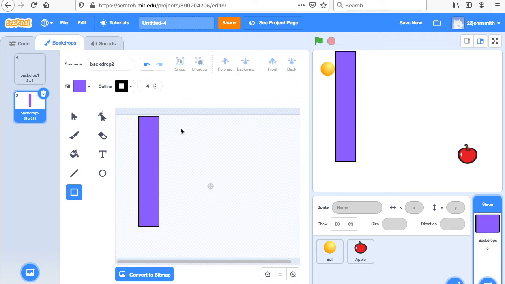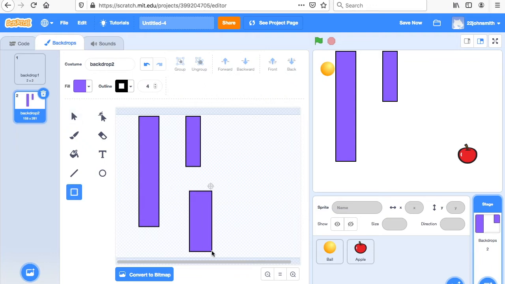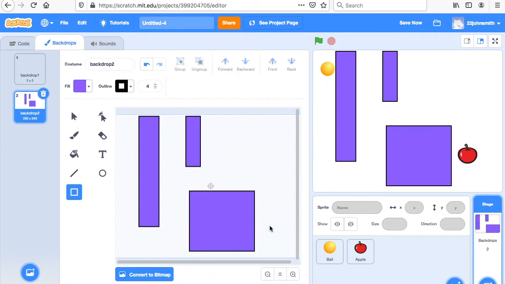And you could do the maze however you want to do it. I'm going to make it like this. Maybe like that. And then I'm going to make another one over this. So now I've got a little bit of a maze here. And I'm going to make another one down here. Okay, like that. Okay, so now you see what the ball has to go through in the maze.